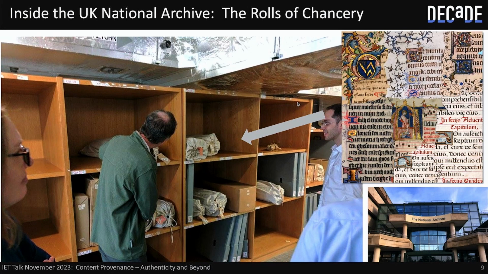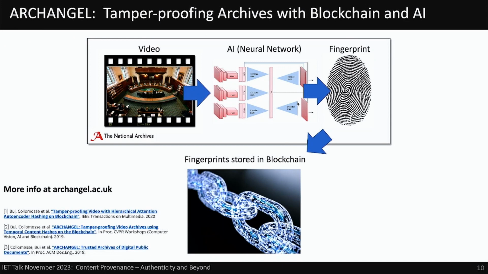Blockchain is about stitching together records of data with hashes, digital fingerprints, that bind together the data so that if someone removes or alters one block or patch of data, then it would be noticeable, it would be tamper evident. And we leverage this technology with AI to build a system to underwrite the integrity of national archives around the world. So this project Archangel then is basically using blockchain and AI in the following way.